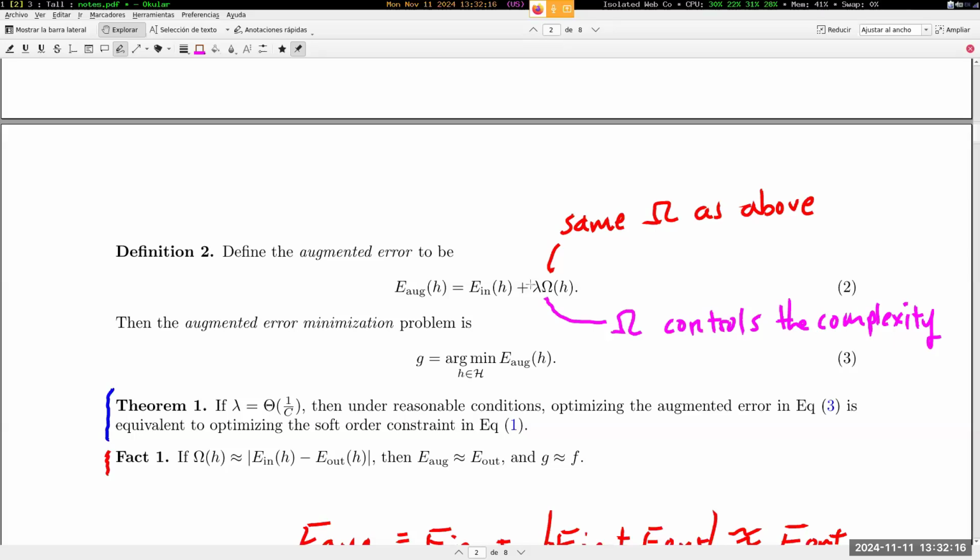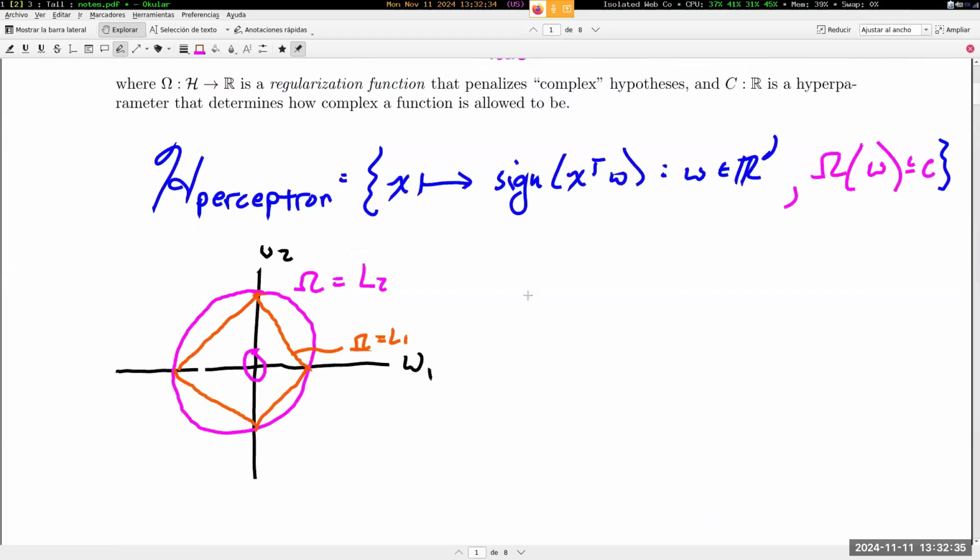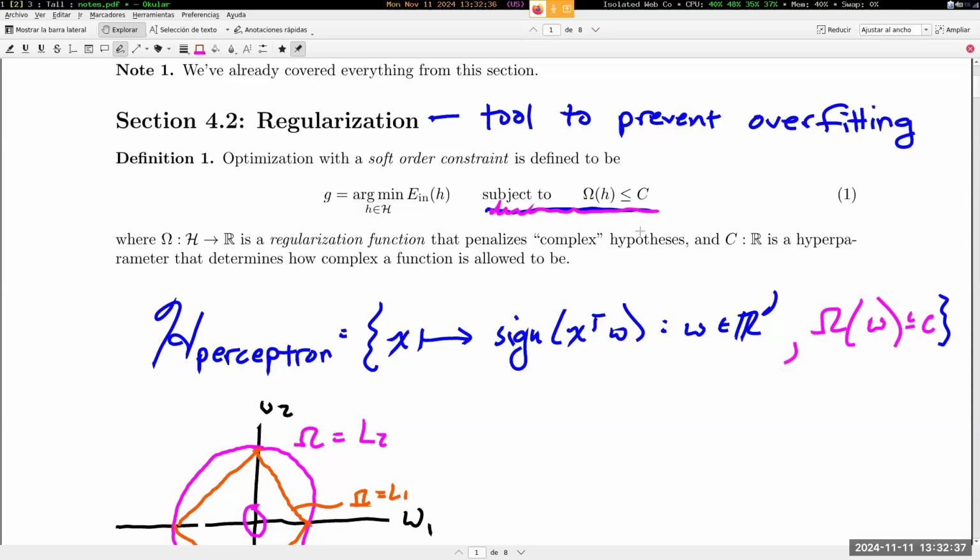So these are fully equivalent definitions of regularization, and we will have to be able to go back and forth between these two. Some of the libraries that we'll be using in your next programming assignments will be talking about lambda here for the regularization term. Some of them will be talking about the C term up here, and you'll have to be able to go back and forth, understanding just that C is 1 over lambda, or lambda is 1 over C.